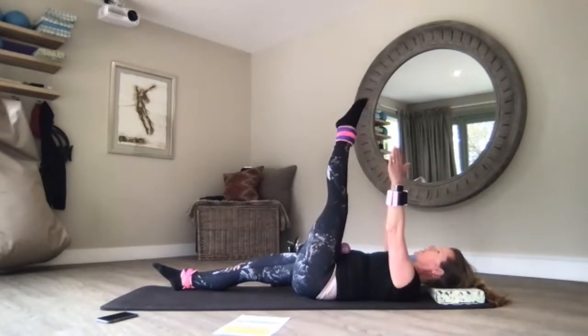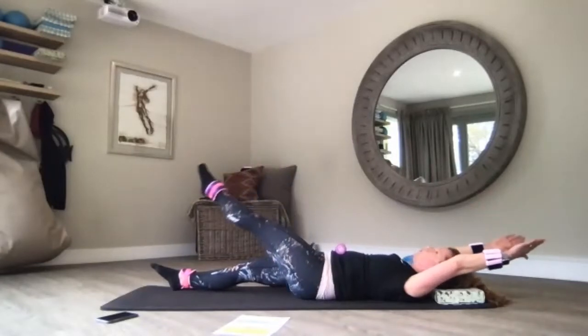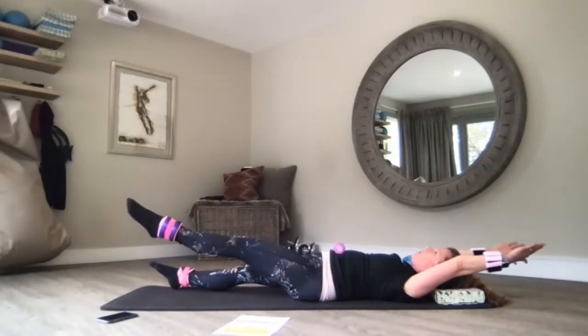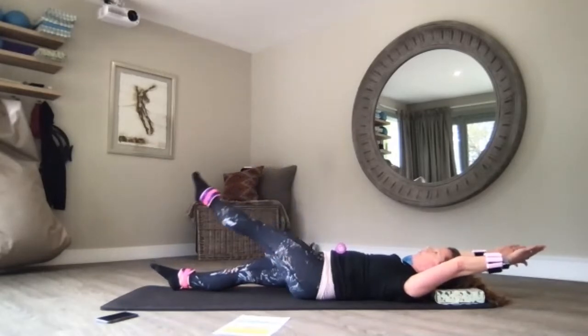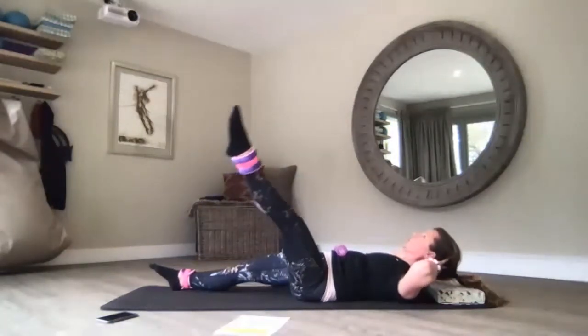Choose the arm position that's good for you. Big circles, slow and control. I'm really thinking about taking the pressure out of that supporting leg or that supporting foot. So it's my core doing the work. Pull the belly button to the spine, melting the rib cage into the mat. Let's just do one more.